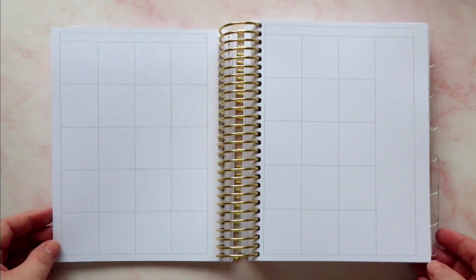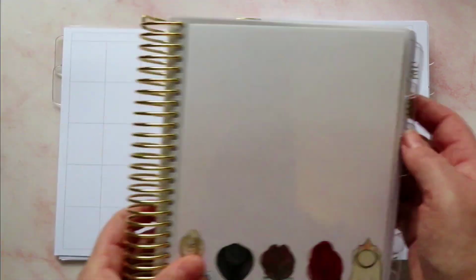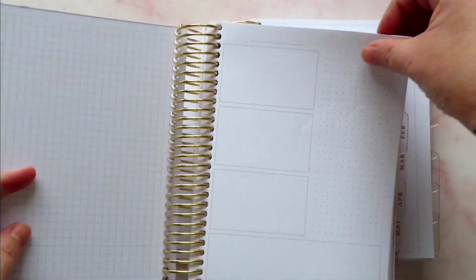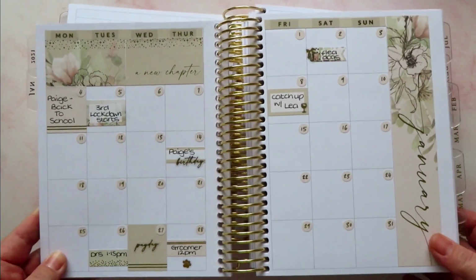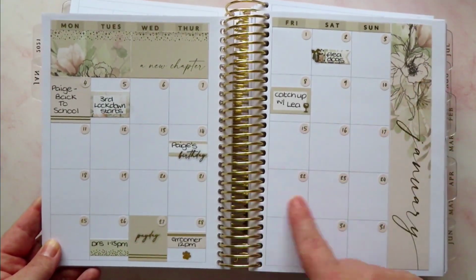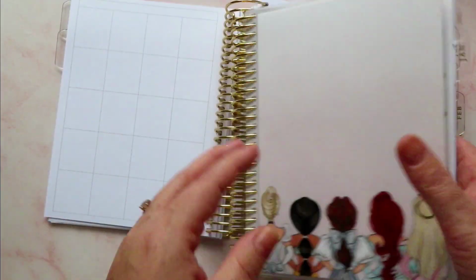So we've got the B6 monthly layout there. I'll show you a filled in one from this planner. There, you can see I didn't use that page at all. So here we go. That is actually a Harriet Wright Designs B6 sticker kit as well for that.